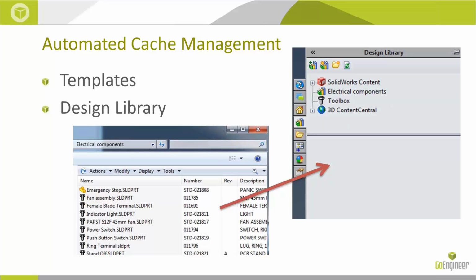So if we were maintaining templates in Enterprise PDM, whenever a template got changed or updated, the administrator would have to send out an email to all the users saying, please get latest on this folder. We've made some changes, and they'd have to cross their fingers that people actually do that and start using the new versions of these files, and that rarely ever worked out. So now, as those files get updated, users don't even have to think about it, and they're automatically provided with the latest information of those files when they log in next time.